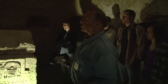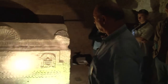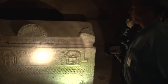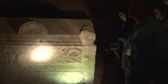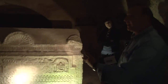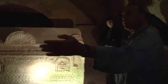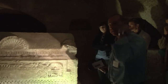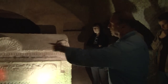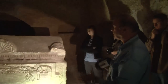Okay, guys, so what we have here is one of the nicest ones. And look at the decoration. Of course, when we see such a beautiful sarcophagus like this, we know that the person is rich. Because who prepared this thing? It's an artist. A rich guy goes to an artist and says, "Do me a favor, make me a sarcophagus. This is my size." And he makes the sarcophagus along the size of the person. And he says, "I want to have in the decoration this and this and this and wherever."